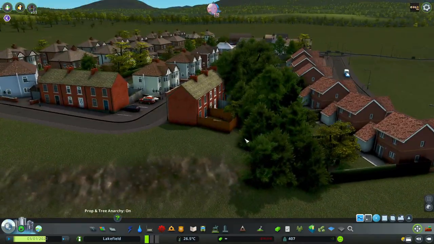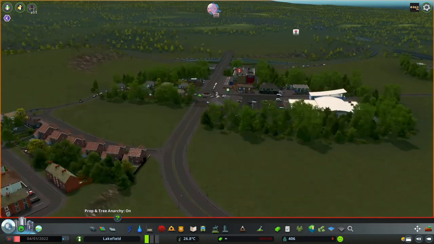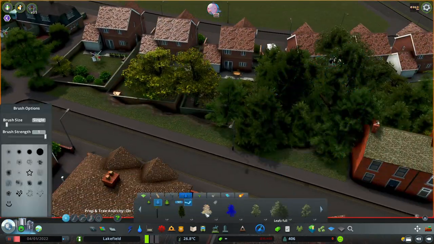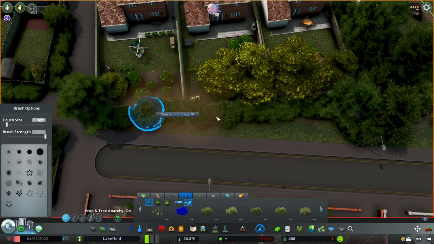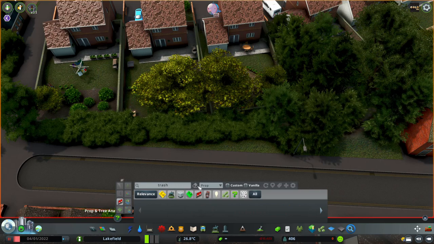So again, just using a little group of these terraced houses, I guess they're Victorian? I don't really know, but they look Victorian-ish to me. So we're just trying to fill in these little areas here and there with a little bit of green, some trees and bushes, just to make sure it's not empty and unrealistic. So here you can see loads of shrubs and trees going in.